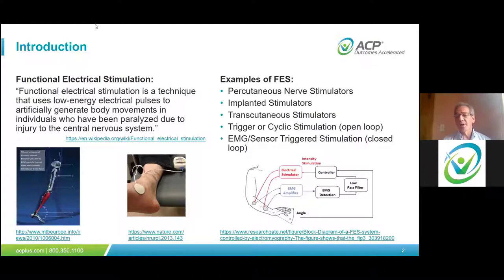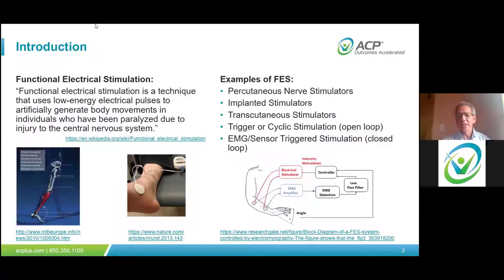When we talk about use of electrodes over the skin, it's hard sometimes to get your position proper and precise with each application. Percutaneous nerve stimulators really allow you to be quite precise and maintain a consistent application with each treatment. The problem is, it's a surgical procedure, a simple one, to install it, and it's certainly subject to some complications with regards to the electrodes coming out or infection forming.